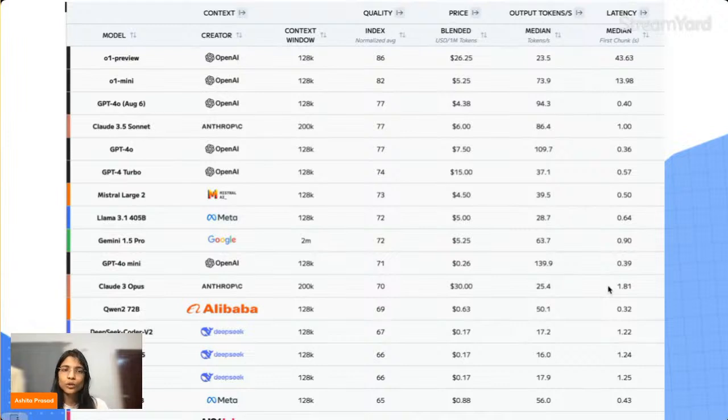If you closely look, the average context window for a lot of these LLMs is around 128K. But only Google Gemini provides a context window of 2 million tokens. The context window of an LLM is nothing but the number of tokens that the model can take as an input when it is generating responses. Because Gemini has the largest context window, you can build more complicated applications using it.